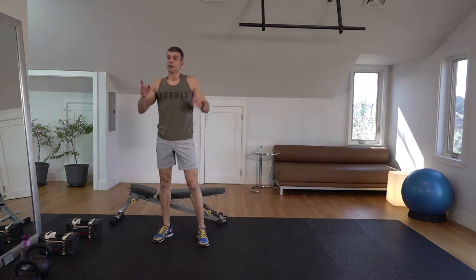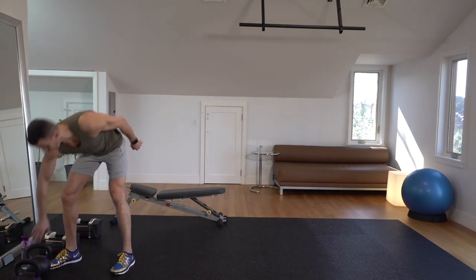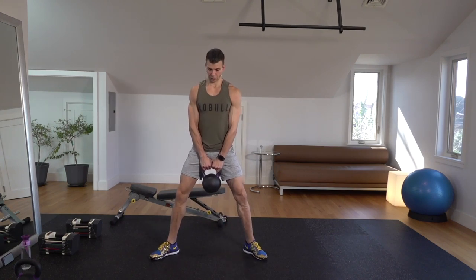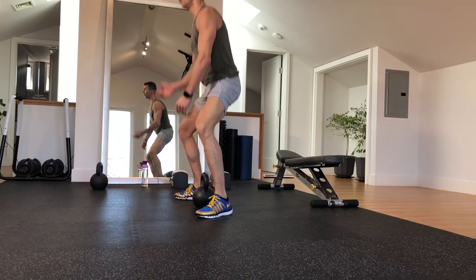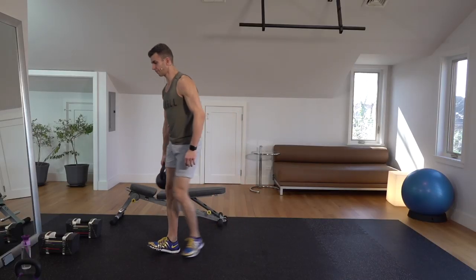Next thing, 10 reps of weighted sumo squat jump. I'm gonna grab one 44 pounder here and toes pointed out. You're gonna sumo squat down and then you're gonna jump up like that as high as you can. All the way up, get down as low as you can until that weight hits the ground or until your flexibility gives out. Then I want you to jump up.